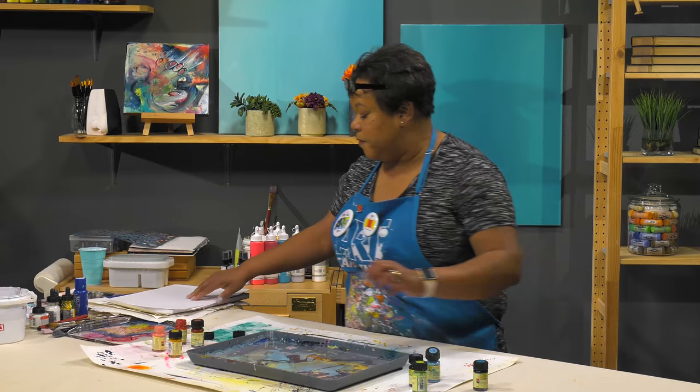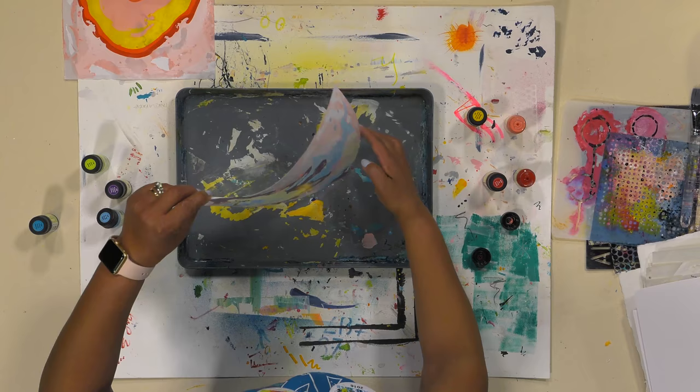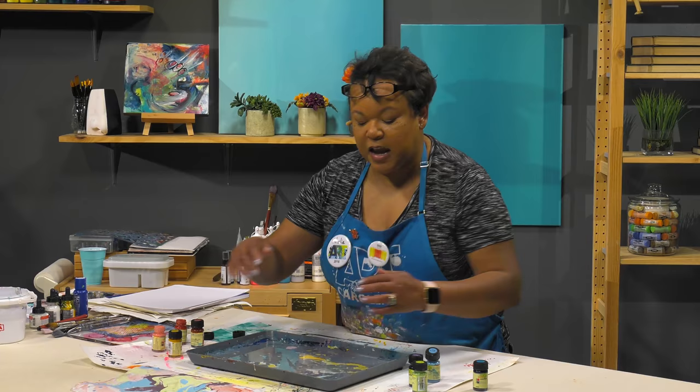So hold. And let's just see. And here's what I love. It picked up the excess, the reds and the yellows that I left over there. And these are just kind of cool. So I'm gonna keep playing.